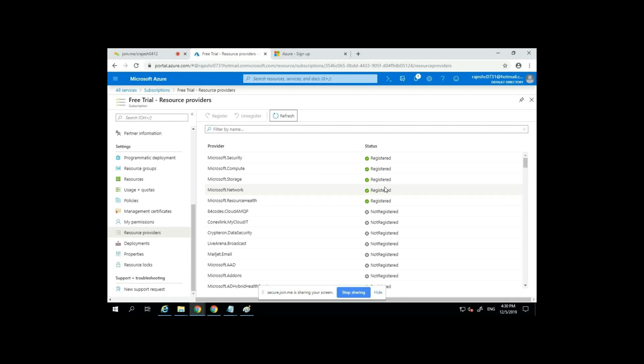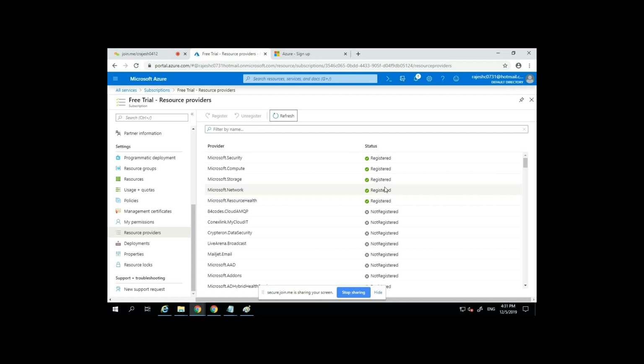But by default, when you start provisioning resources, the respective resource providers will get registered in this subscription, just to understand that these are the resources available in this subscription, and it will allocate to the data center infrastructure and the virtual and the physical servers as well. So we start using the infrastructure from Azure perspective. Once you register these, we can use the infrastructure from Azure.